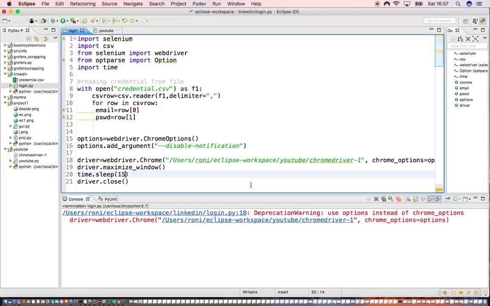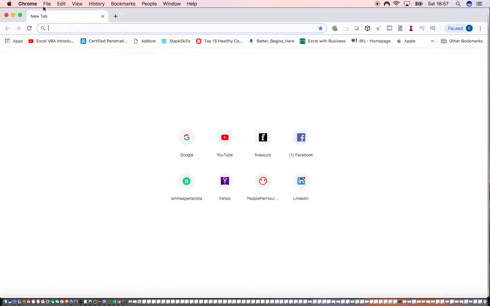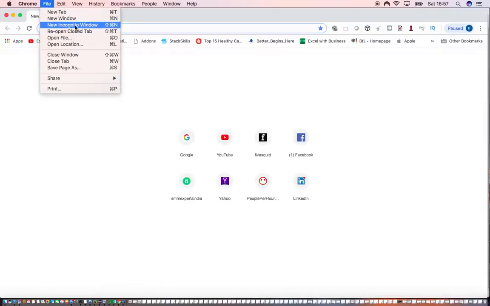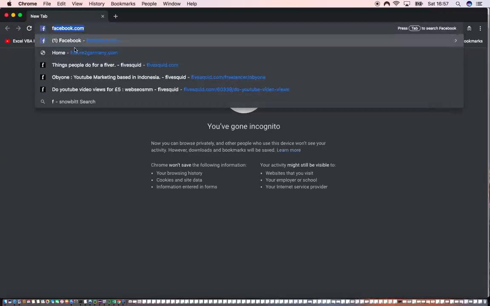See, the browser has opened and it will be there for 15 seconds, and after that it will be closed. And why I am passing all those options, disable notification, I will tell you now. Please remember, every time it is going to open the browser in incognito mode, not your normal browsing mode. You will not have any of your stored cookies or passwords. It is kind of like if you open your browser from here, this will be in incognito mode.